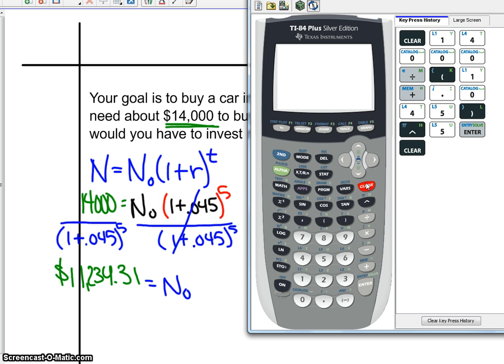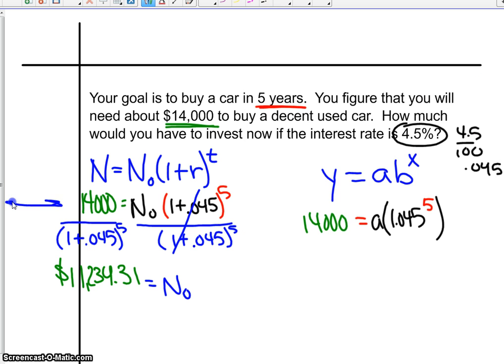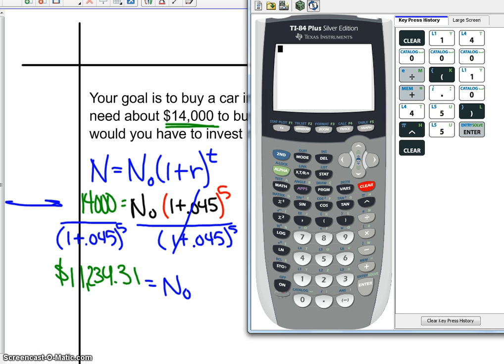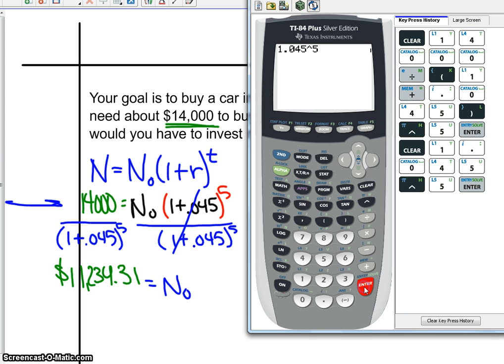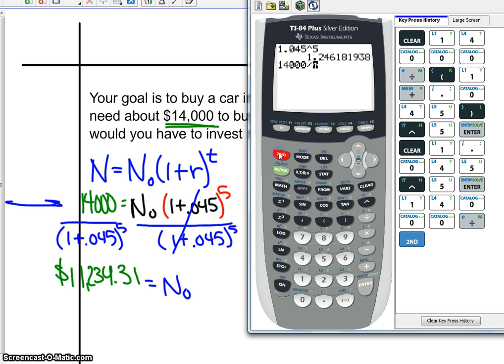Okay. Now, the other way we could look at that in terms of typing it into the calculator. What I could look at, and I'm going to go back to this level right here. Okay, I can determine what the 1 plus 0.045 is, or add those two together, and then raise that to the fifth power, and get a value for that chunk. And now recognize that I'm going to divide both sides by that. And here's the thing with your calculator. If I take 14,000 divided by, I want to bring back that last answer. I want to bring back that 1.246. And if you use your second negative, that brings back that last answer. Okay, I get to the same point.